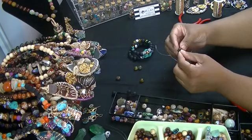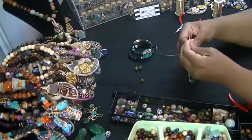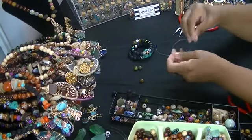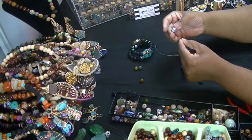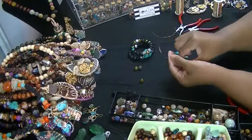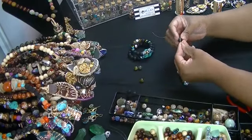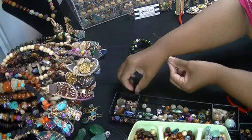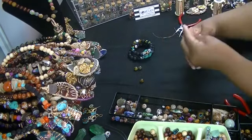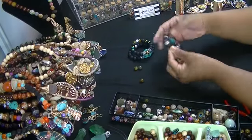I'm going to use another bead and we'll put that here. And because we're using the hex nuts, we're going to put one here and we're going to put one here, because remember, the three bracelets are almost like a set. They're stacking together. So we'll put black beads. See how that looks. I like that. Very different, very unique.